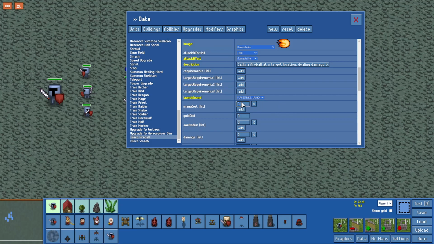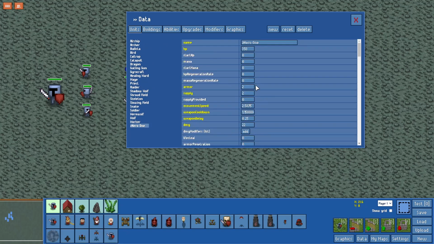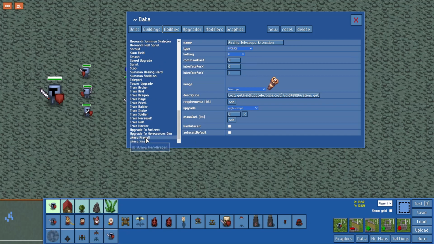We don't want it to be 0 exactly. Maybe we want it to be 10. But there is a problem with that. If it costs 10 mana, then we have to give our hero mana. Oh, that's no problem, right? Okay, let's say we just give the hero 20 mana so he can cast it twice. Now, pay close attention. Mana is the amount of mana the unit has. Start mana is how much it starts with.